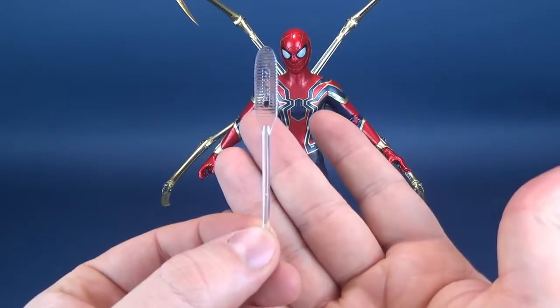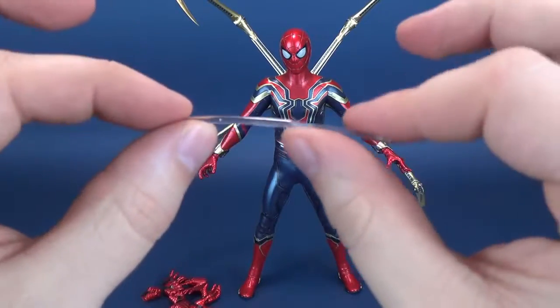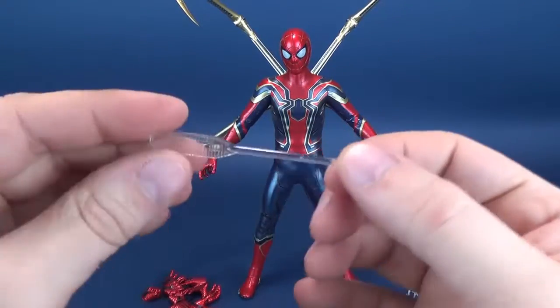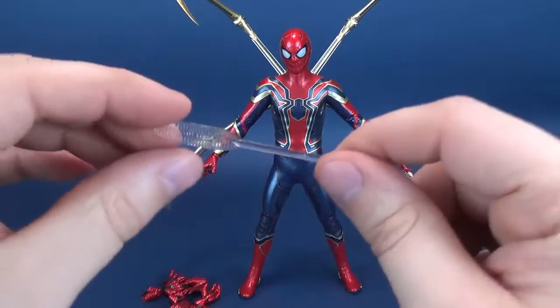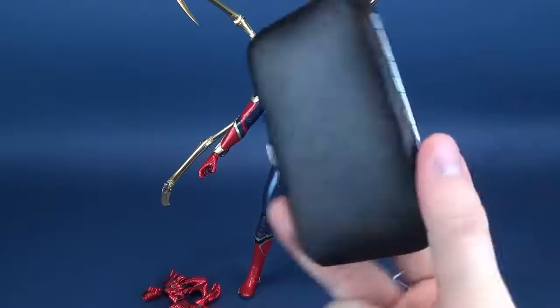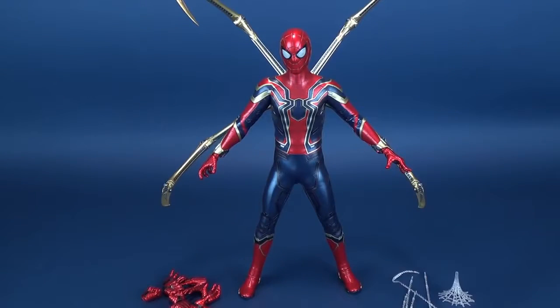This is, by the way, one of the tools that come included with this. It's sort of the lifting tool. I always feel like I'm going to break this when I'm trying to use this for batteries, or if I was trying to take the tabs on the back of his torso off. Again, this is fine that they include this. It's a cheap, current fix if you don't have a tool readily available with you. Like I said, not advertising it, but just get yourself a good, doesn't even really have to be a super expensive one, just get yourself like a little nail kit. Somebody would think I have stocks invested in this nail company.